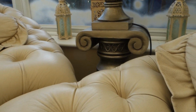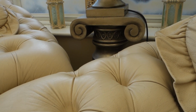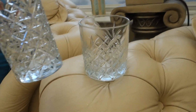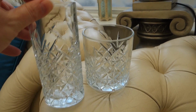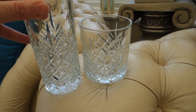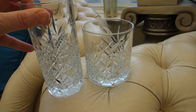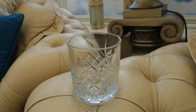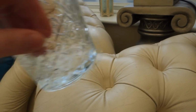And if you haven't seen that video, I picked up these glasses as well. There's the short glass and the taller glass in the same range. It's called the Timeless range, and they were 99p each for both sizes. So they're a bargain, they really are.